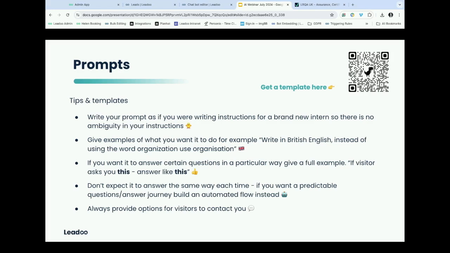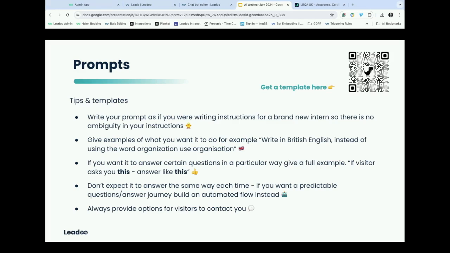So if you want it to answer in a very particular way, tell it this. Even though the information might have been in its knowledge base, sometimes we want to give it a particular sentence. That way we can control, thereabouts, how it's going to answer each and every time. I'll show you in a moment what the prompt looks like in the platform. But a really good example of this is if someone says that they want to contact someone at the business, how do we want it to respond?